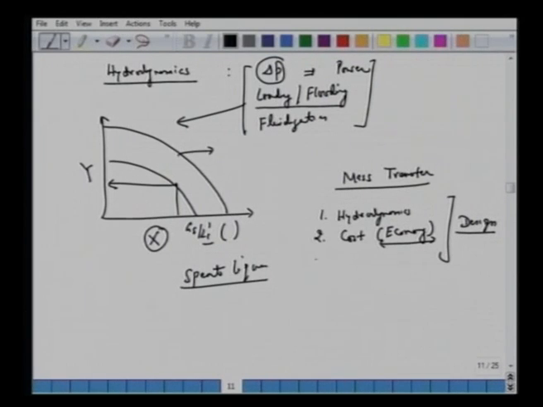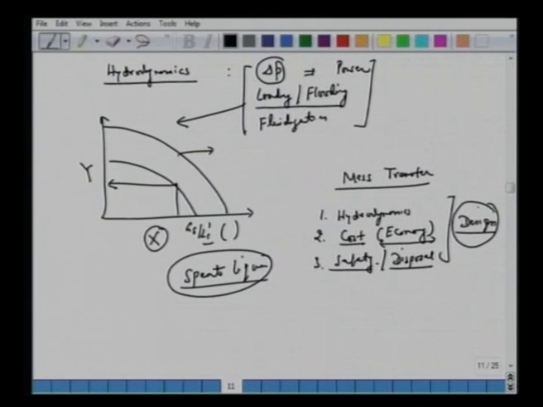One has to also be considerate about safety issues or disposal. Now we are talking of where to send this spent liquor. Do we have to recover the liquid and bring it back to the column? So there we have this cost effect, or how and where to dispose it. All of this is a part of another course on design, which you will have, I'm sure, at the third year or fourth year level.